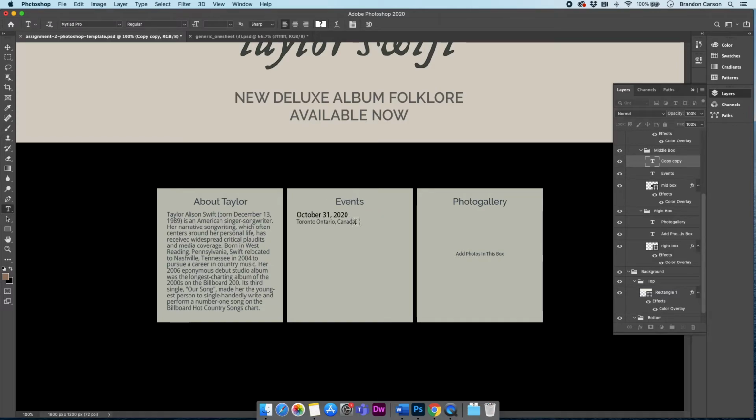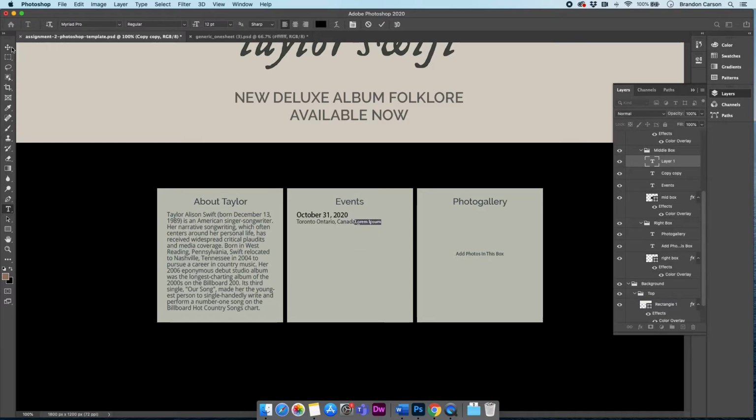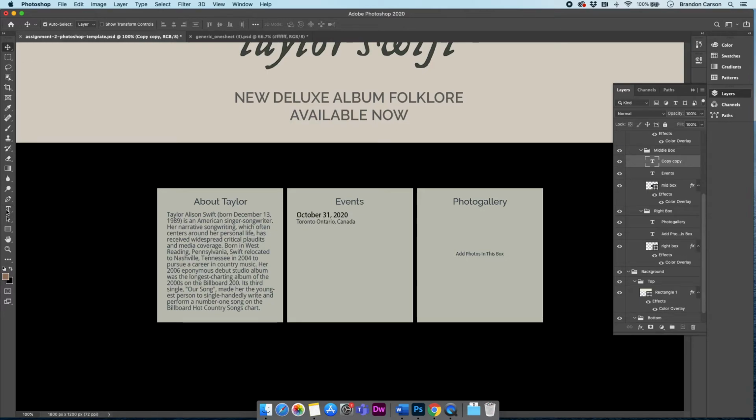Come to think of it, we're going to change this order around actually. So right now I have it set to be the location, but really the location should probably be up here and the date a little smaller beneath. So Toronto, Ontario, Canada, because that's the information people are going to want to see. And we're going to change the date to October 31st, 2020.